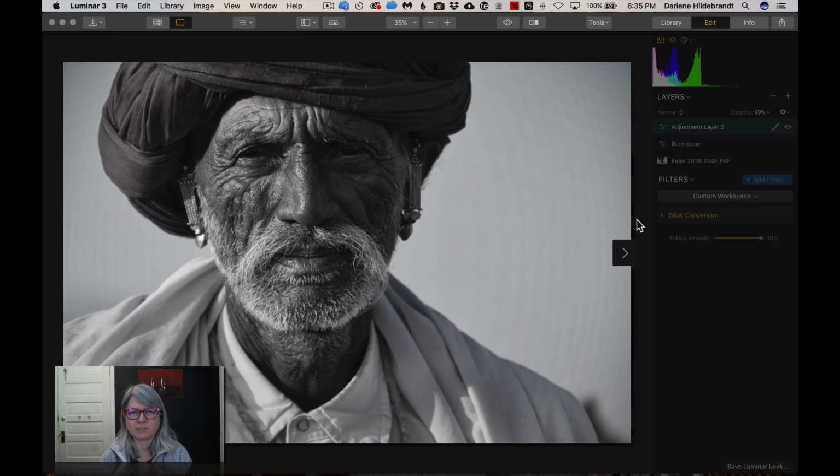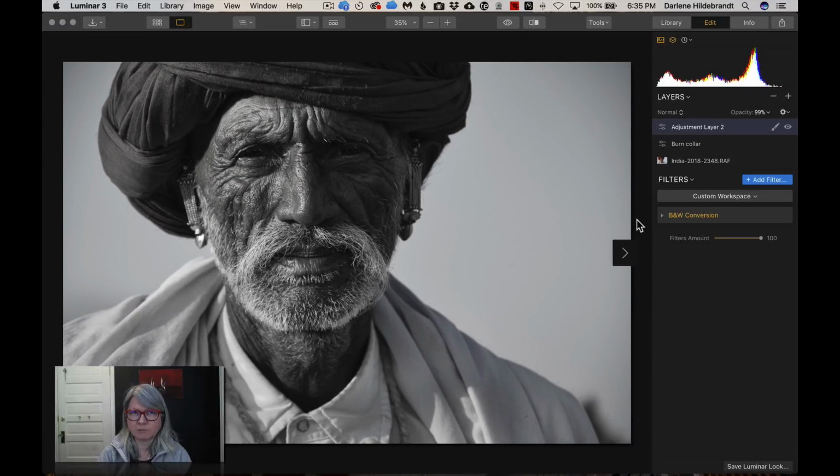So you want to pick something that if you're adding a texture to make it look vintage or antique, that there's already some element of something that looks old in the picture, or it could be a person, but if they're wearing modern clothes, it might not really suit the image. So I've chosen this fellow because he's wearing really traditional camel herder gear and a turban and the whole thing. He's got a modern shirt, but you see very little of it, right? So I've chosen him. Let's see what he looked like to start.